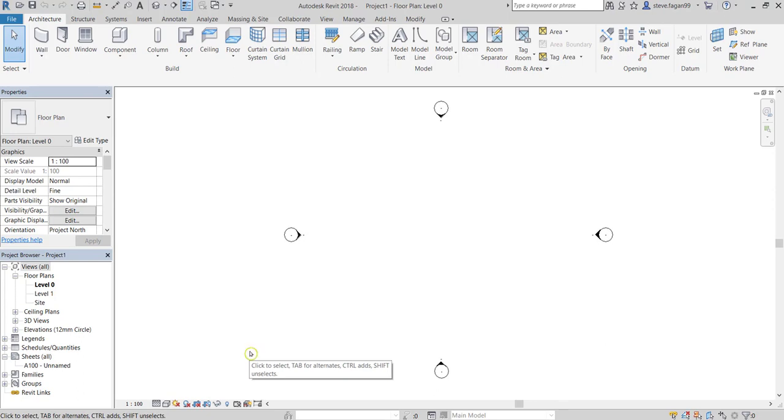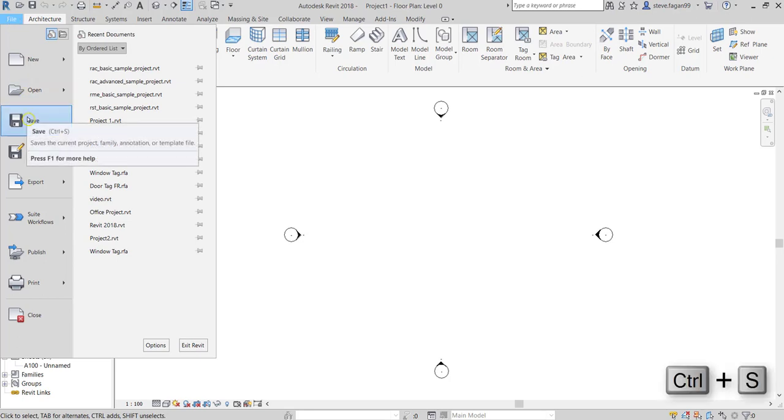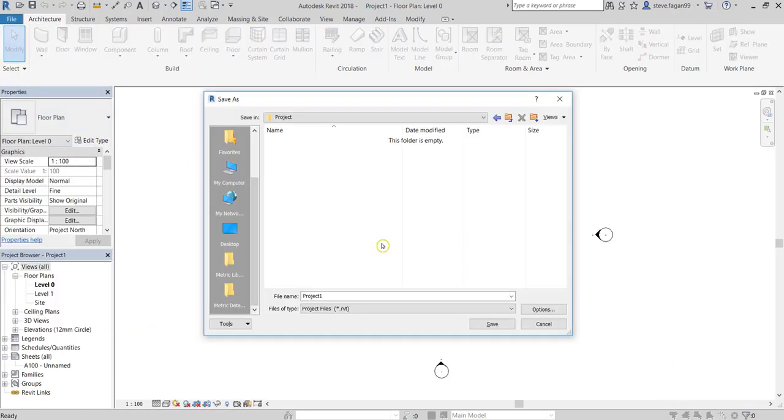And the first thing we'll do whenever we open up a new project is we're going to save it. To save our project, we'll go to File, Save. Then the Save As dialog box will appear. At this point, you should save it either to your desktop or create a new folder on your common drive to save the project into. Then we'll name our project. For now, though, I'm quite happy with project 1. And then we'll click on Save.